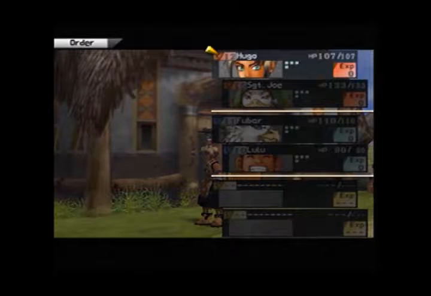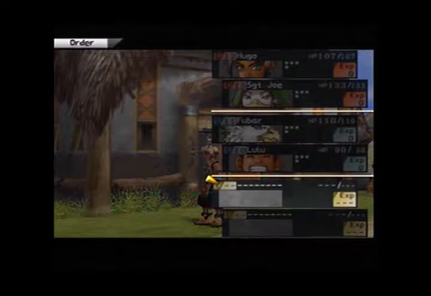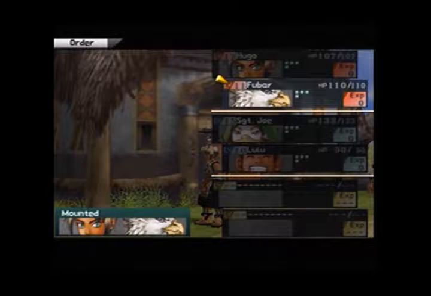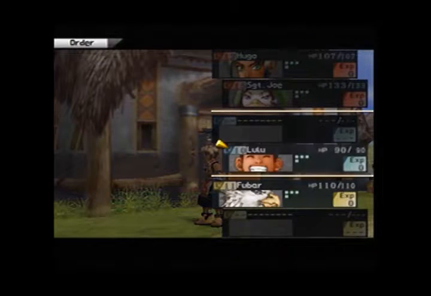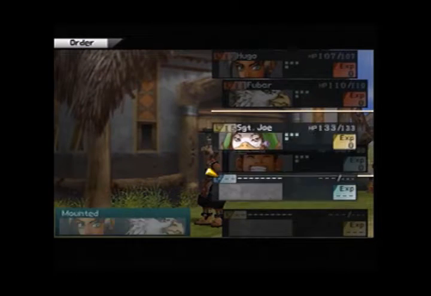So now we get our party. Now, if you played the previous Suikoden games, this game also has a party of 6, but they're divided into 3 groups. 3 groups of 2, as you can tell. I actually want to put Fubar with Hugo. As you can tell on the bottom left there, it says mounted. Hugo will basically fight on top of Fubar for a massive increase in damage and all that. Now you don't have to actually do that if you don't want to. You can have it like this or any combination you want. You can put Fubar down here in a third party if you want to. It's all up to you. But I'm going to have it like this.